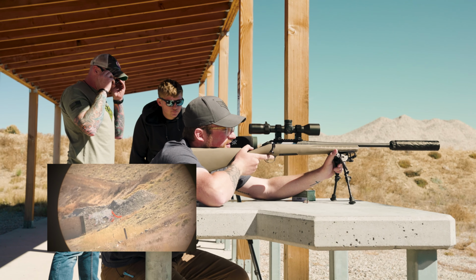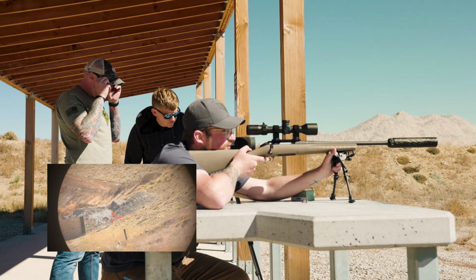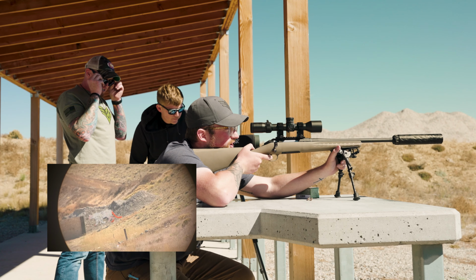How's this trigger? It's easy. Nice and light. Okay. So 14 on the butt. Probably a 2 and a half, no wind, trigger right now.